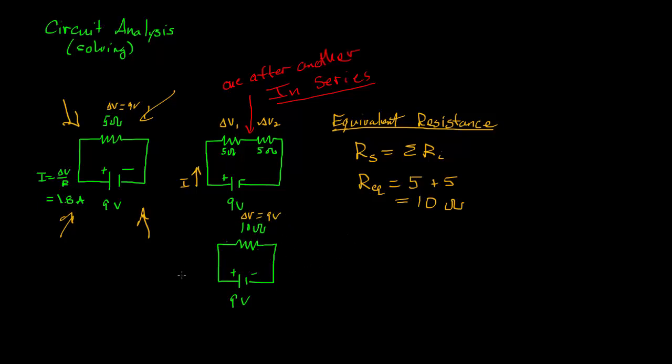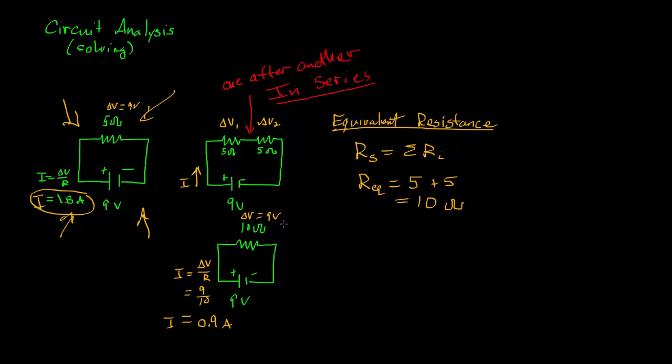So my current is going to be the potential difference divided by the resistance. So I get 9 divided by 10, 9/10, 0.9 amps. So you can see what happened. I went from a current of 1.8, I doubled the resistance, and I got half the current. And that makes sense. If I double the resistance down here, I get 1/2 the current on the other side. So we get less current moving around it. Same potential difference across the equivalent resistor, but less current.